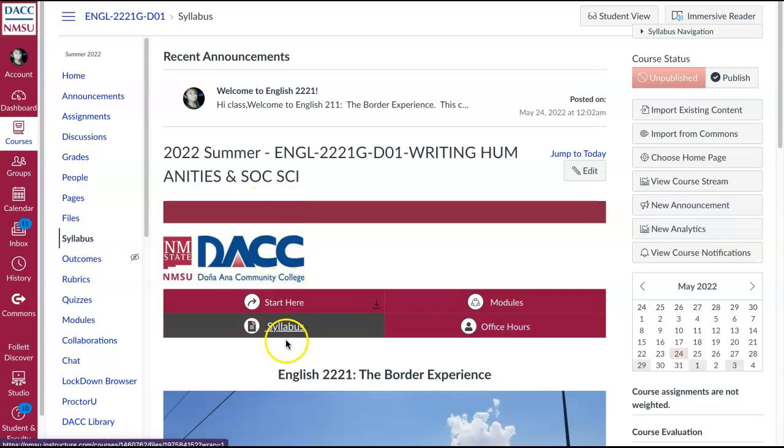So definitely make sure that you don't just rely on the Canvas calendar, because I've had students who tell me that the Canvas calendar didn't notify them when an assignment was due. So like I said, the best way to navigate the course is through modules, but make sure you also look at the syllabus just to make sure that you get the right due date and that you don't miss any deadlines, because the syllabus, like I said, contains all of the assignments and all the due dates, and that's the original document, so you want to make sure that you refer to that weekly.